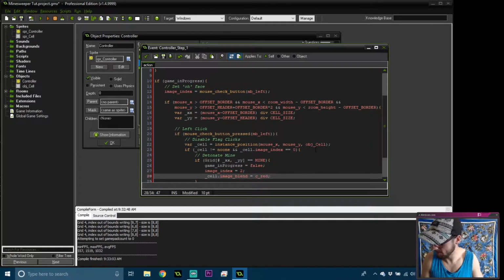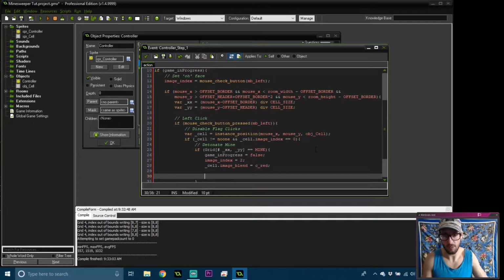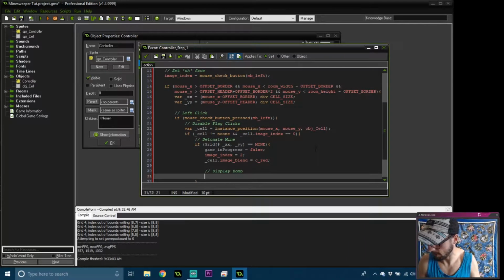Then before we test anything else, inside of here, so we click a mine. We're setting the game to false, so technically we're losing. We are showing the frowny face and returning that cell to be red. Now we need to take all of the cells that are bombs and turn them into bombs for display. It's kind of the indicator that you've lost the game when you play Minesweeper.